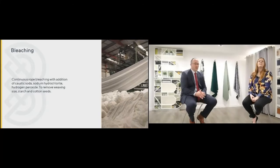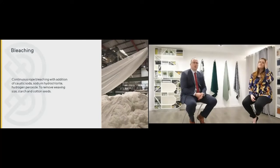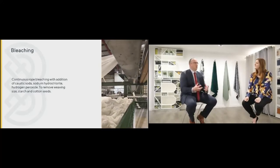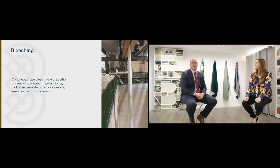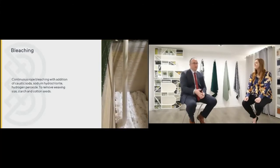And again, the aesthetics of lining, from a sales point of view, from your clients' point of view, is they want a bright white, they want a pale ivory, they want those colours. You can't just miraculously put together a piece of cotton and come up with those colours. There has to be some level of processing, and this is where it starts.